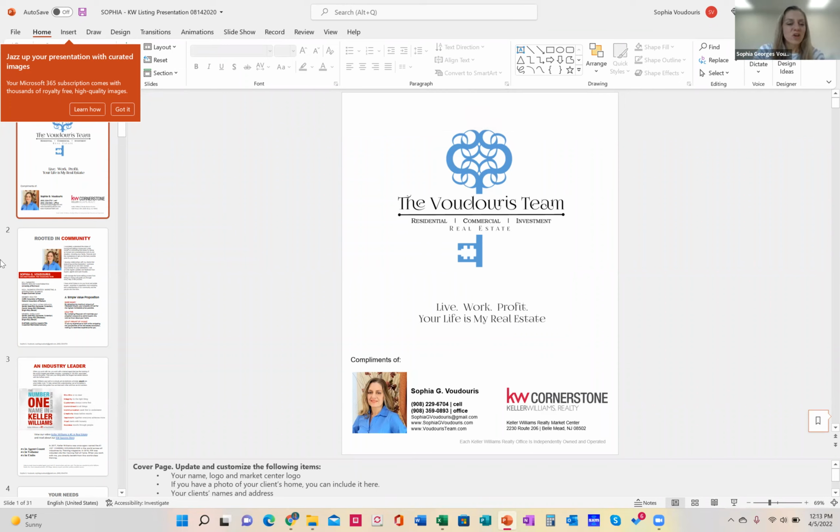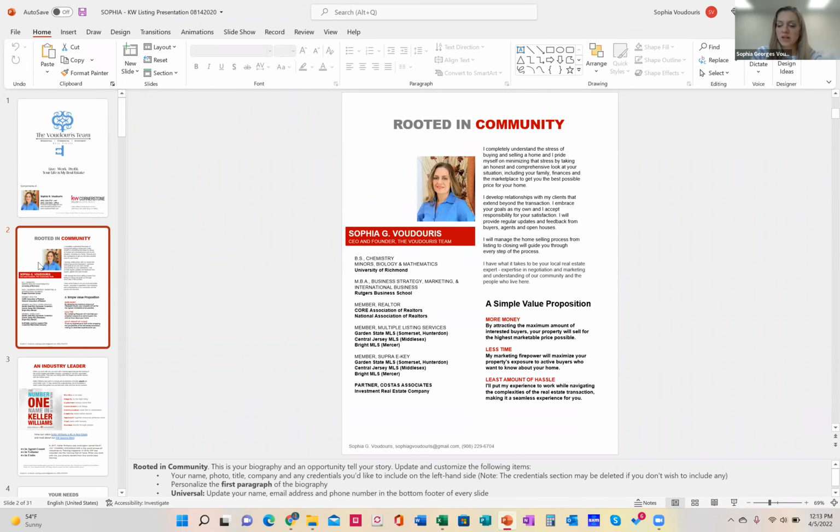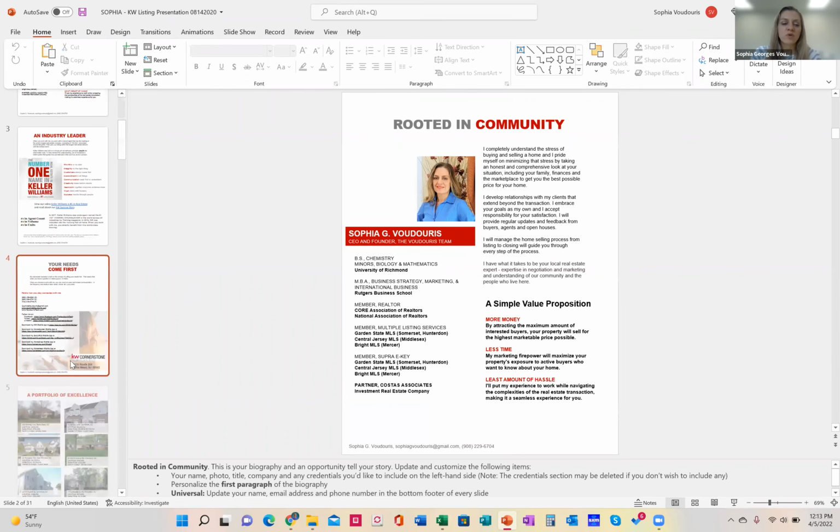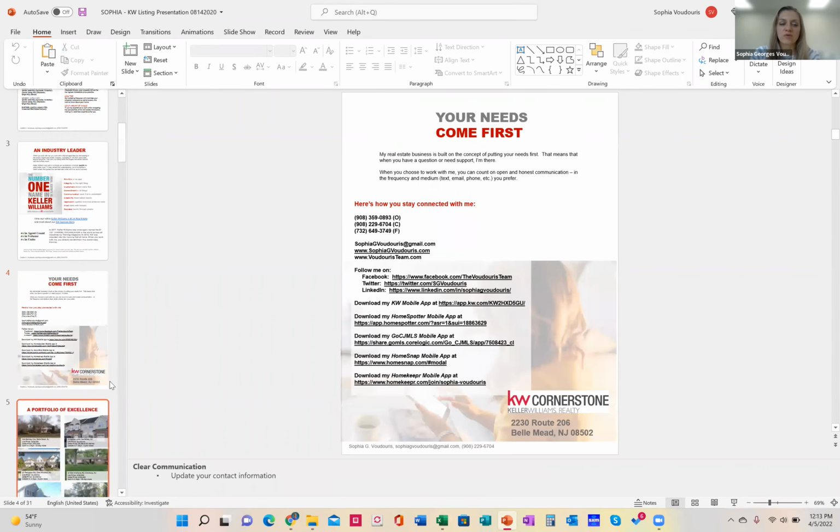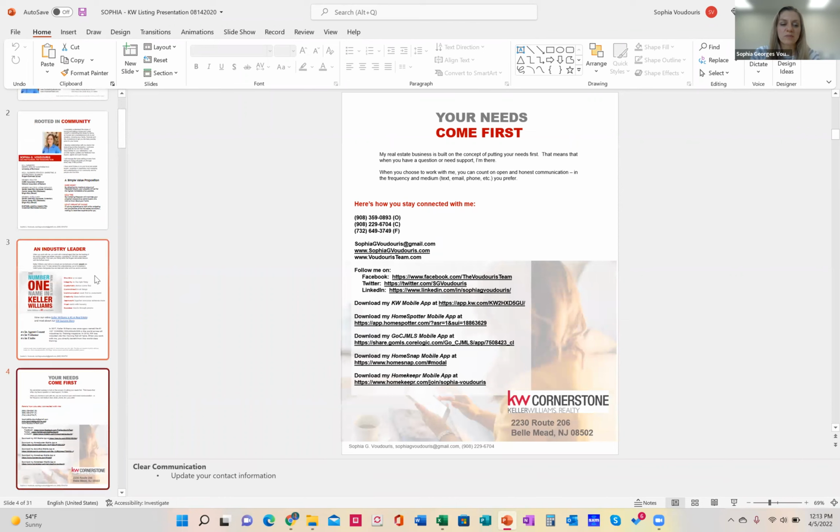Okay, the first page, I'll take you through it really quickly. This is a template, I actually got this from a template. I haven't updated it in quite some time. You talk about yourself, all the uncomfortable stuff, right? Try to pull up all your experience, things that you can contribute and add value to your client, to your seller.